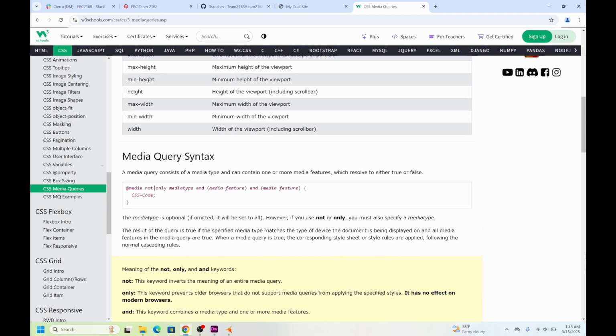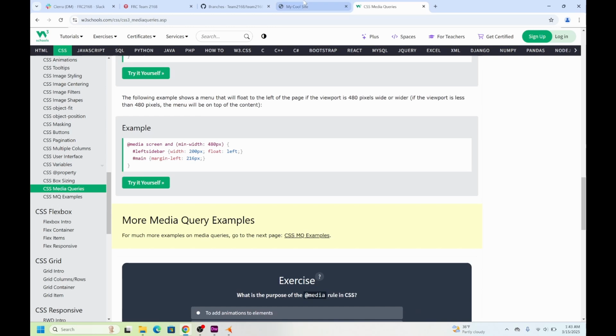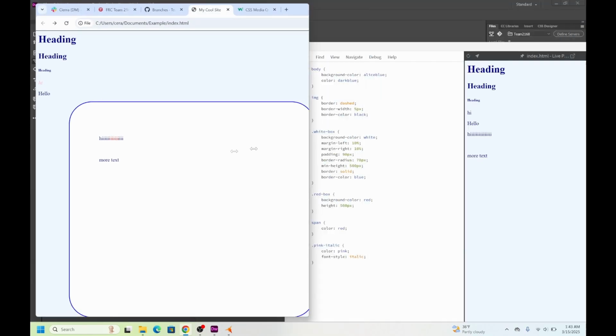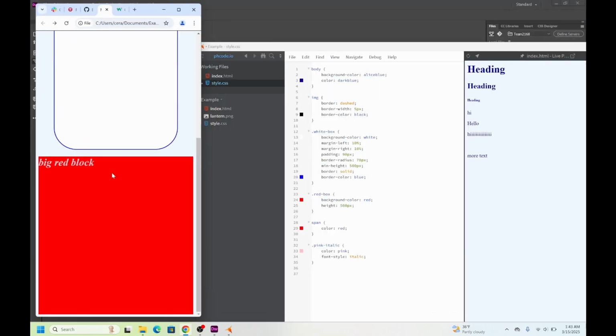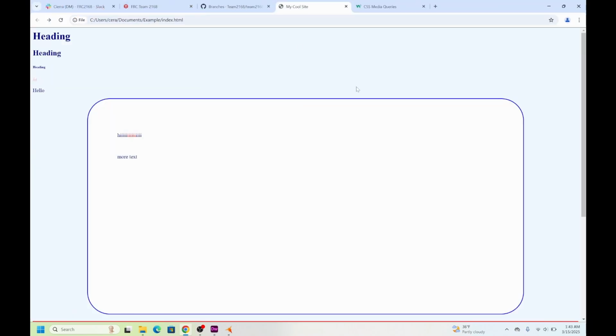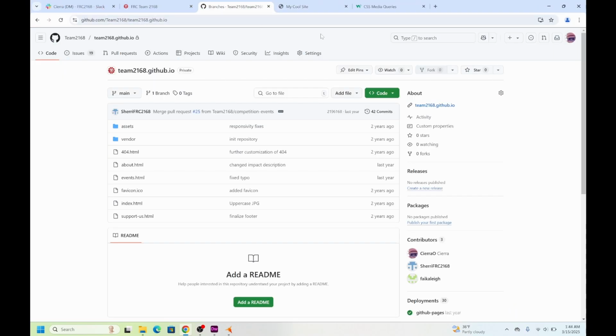So the most common way of using this is if your screen size is small, then make the stuff on the website smaller so that it looks better. And that's how you make websites look good on mobile.